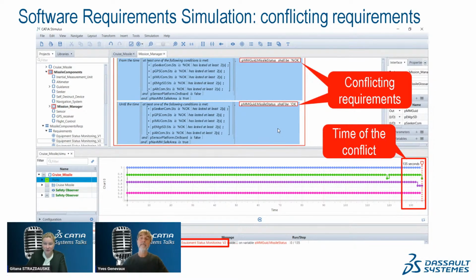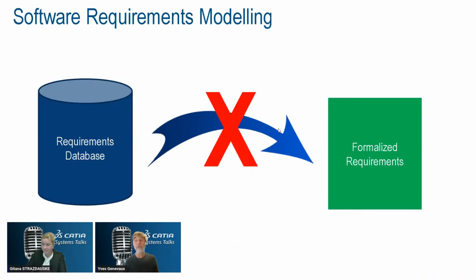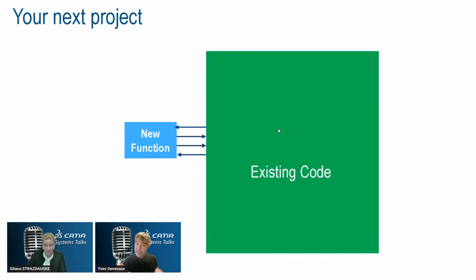Wow, that's really cool. Does it mean that all the existing requirements need to be formalized into this sort of structured English? This could mean a lot of work. I'm glad you asked, Gitana, because indeed that's a classic fear from people who discover Stimulus. And absolutely, short answer, no. You don't need to rewrite tons of existing requirements in order to be able to use Stimulus. Absolutely not. Legacy is legacy. Forget about it. And why I can say that, let me explain.